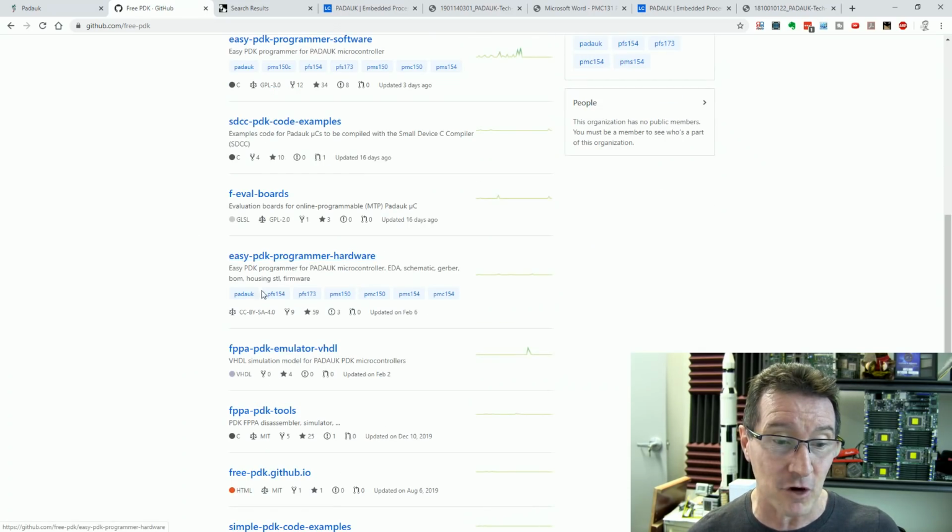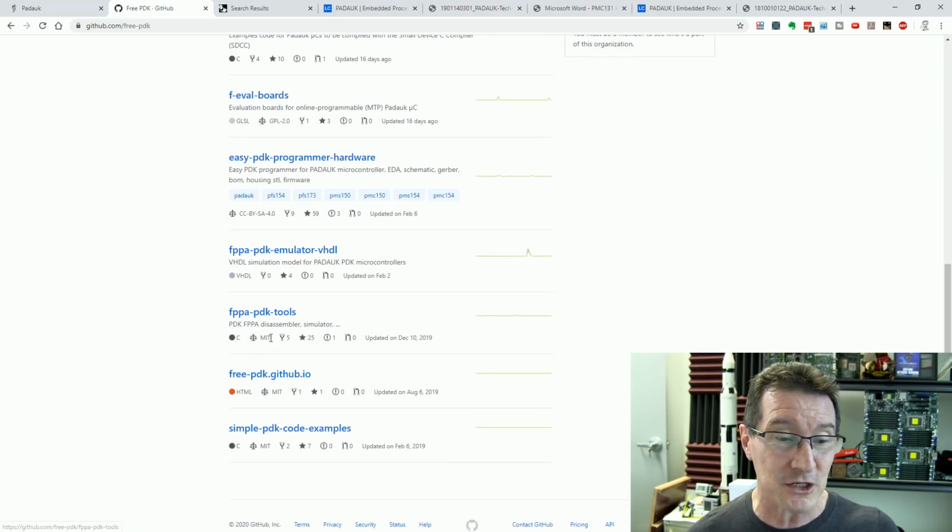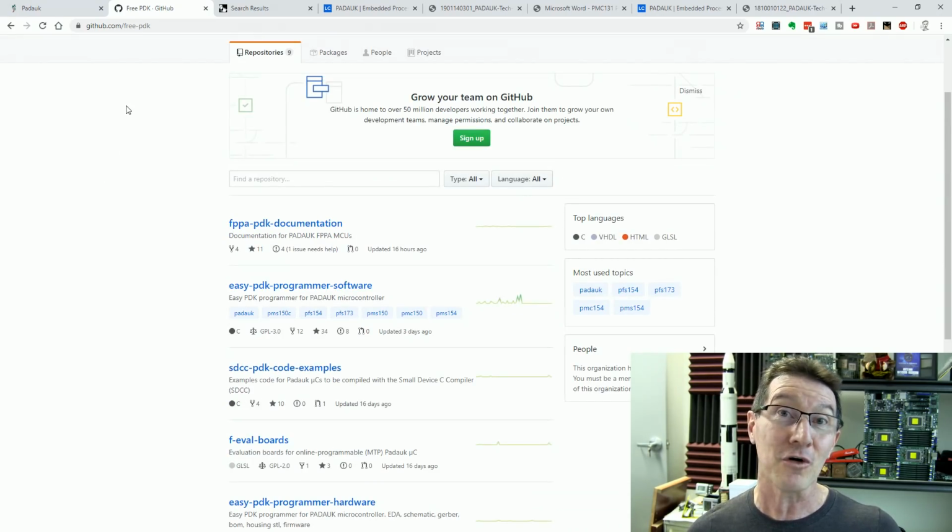They've got emulators which you can put in VHDL and all sorts of stuff, and there's all sorts of examples. So I thought we'd build up the open source programmer hardware and install the open source programmer software over a series of videos, because I've already shot the videos, and trust me, there are a lot of traps for young players in there.